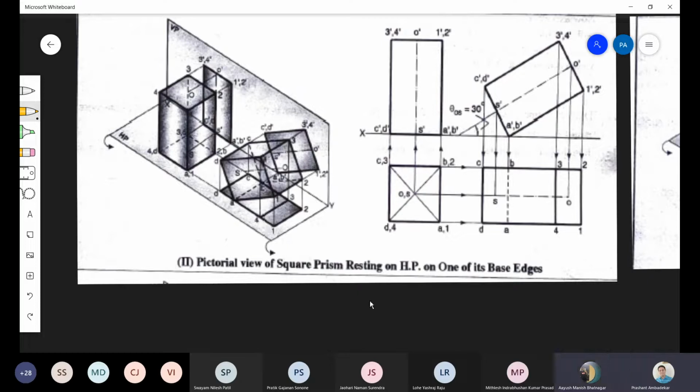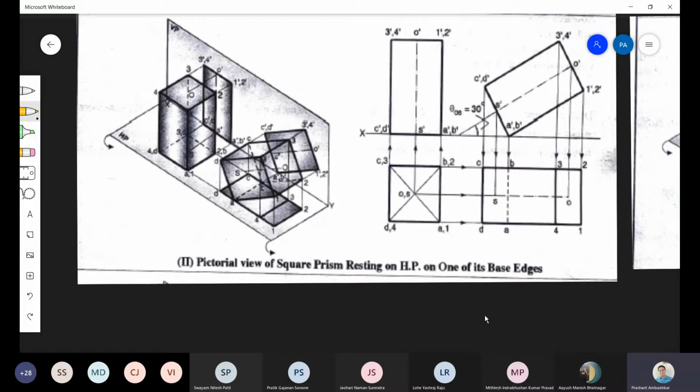No, sir. Clear, sir. Okay, good. Now this is resting on what? Resting on its base edge. Okay, so I told you that every time we will not be drawing this. From this only we have to understand. So for a base edge, how many points should there be? There should be 2 points to form an edge. So here how many points should we have? 2 points. You can see A dash, B dash are 2 points.